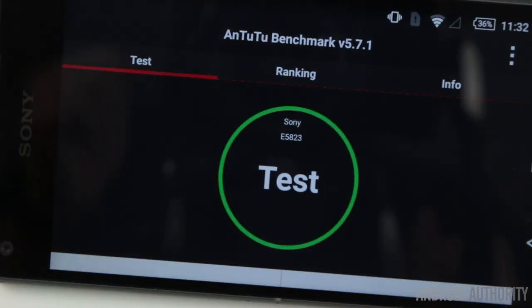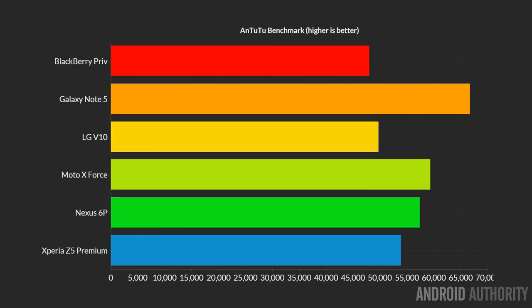Let's start by looking at the Antutu scores. Antutu is one of the most popular benchmarks available for Android today. The thing to remember is that the workloads it puts on the CPU are completely artificial — they don't reflect real life at all. However, they are a good guide to see what performance levels the CPU and GPU could reach if pushed. So let's have a look at the actual results from our Antutu testing.